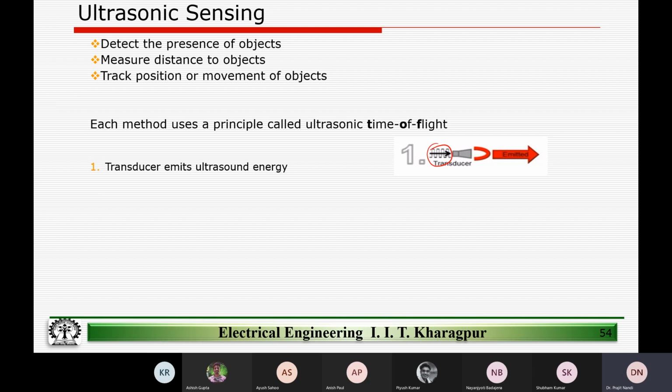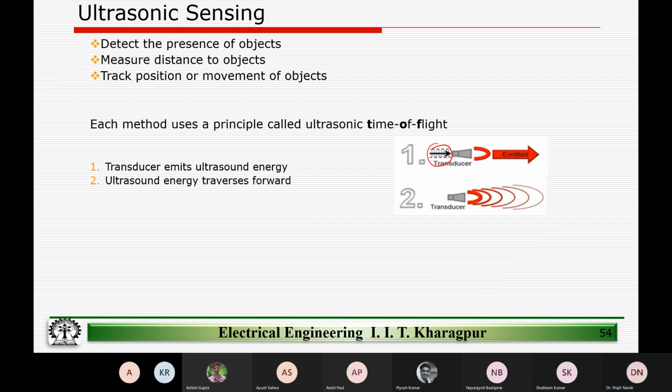And the transducer is a piezoelectric device, right? So we know if we apply an electric field, what happens to the piezoelectric device? It deforms, right? Or the other way to look at it is, if we give an electrical pulse, the piezoelectric material will vibrate, because it is deforming, going back and forth between shapes, right? And if the piezoelectric material is lying in a medium like air, that vibration will create pulses, sound waves in the medium, in air. And those waves in the medium will be traveling. So if you see, these are the waves that are created by the transducer, right?